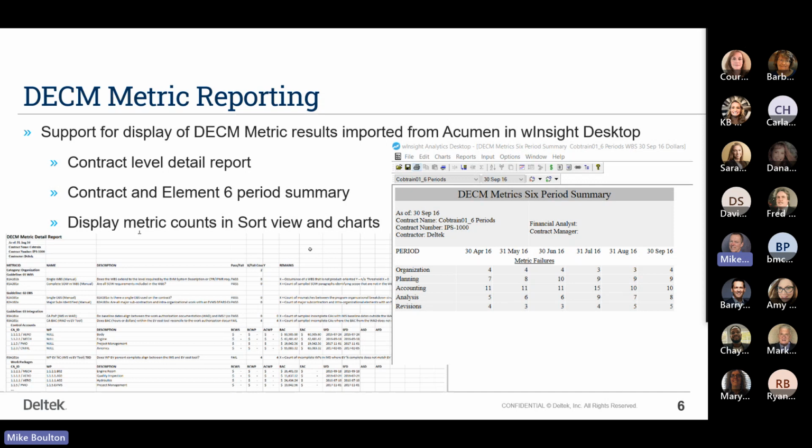And there is a version of this 6-period summary that works at the element level as well. So if you're tracking down through the WBS or OBS, you can see again a 6-period summary based on, it's not actually based on, although it's categorized by the same breakdown, the actual failures are more of the contributing control accounts or work packages or activities under that particular WBS or OBS element.